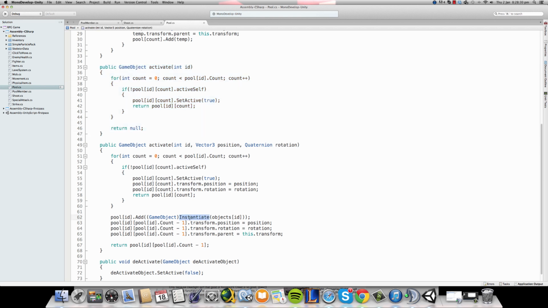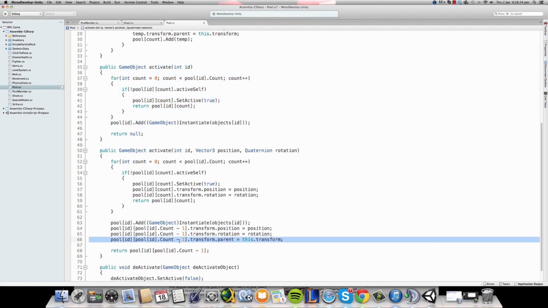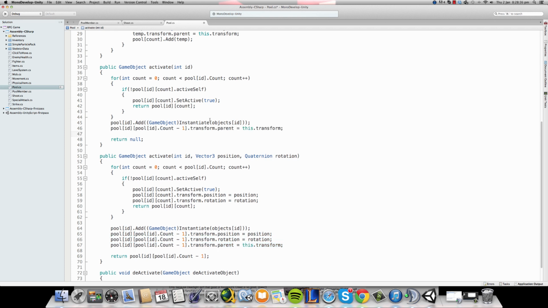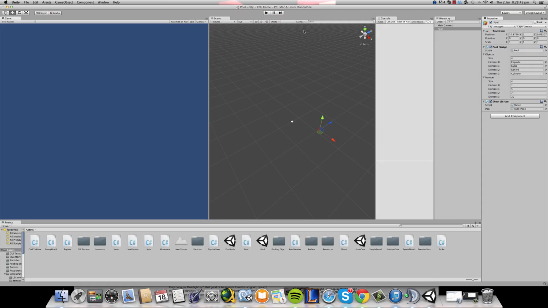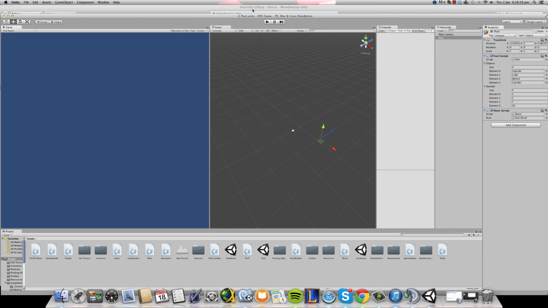But the only difference is we're just going to copy paste these two lines over here. So it's going to instantiate the object, set the parent, and return the object. And so now we made a pooling system. It actually also handles situations where you don't have enough objects in the pool and adds it to the pool.